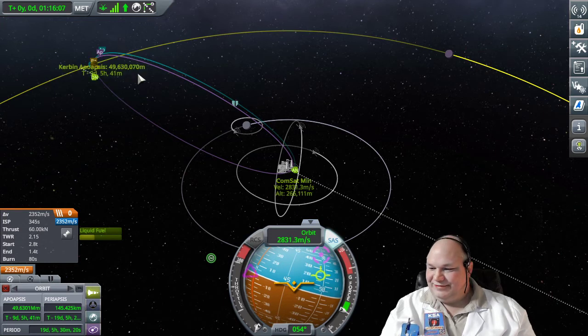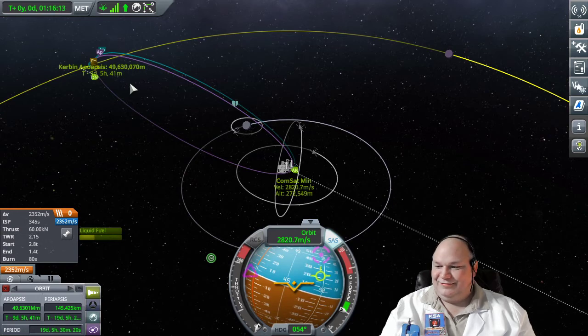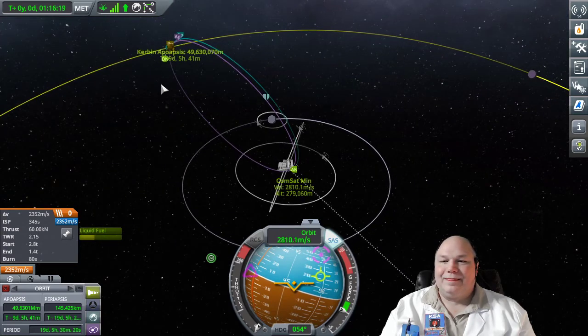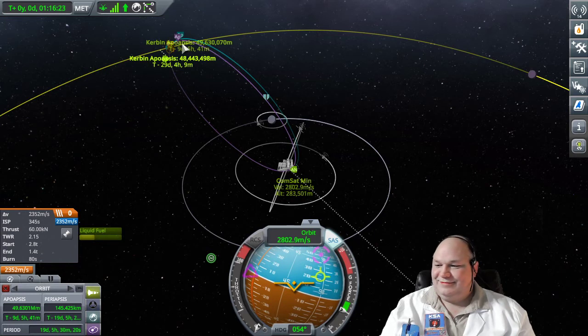This is just being placed in orbit around Minmus. Yeah, that's the goal. We just want orbit around Minmus, not landing. Minmus. Minmus. Minmus? I guess it is Minmus. I'm gonna warp to the AP, maybe? Because my periapsis is after that?